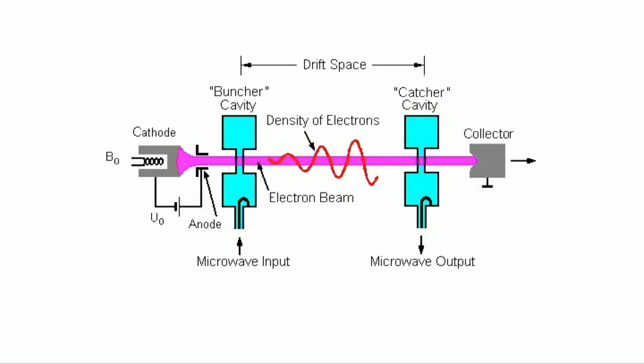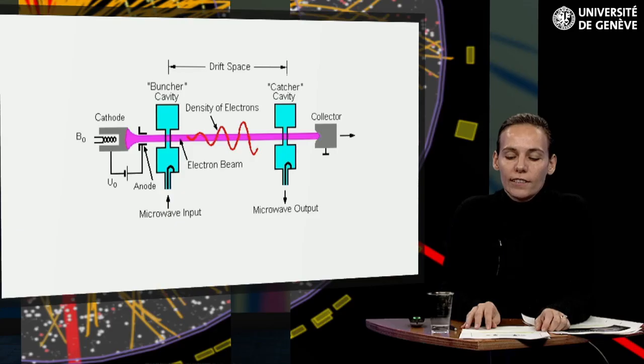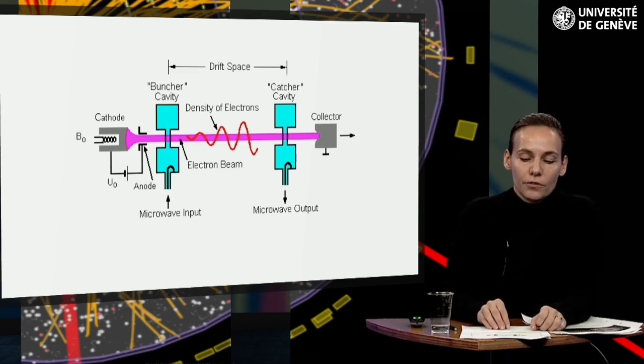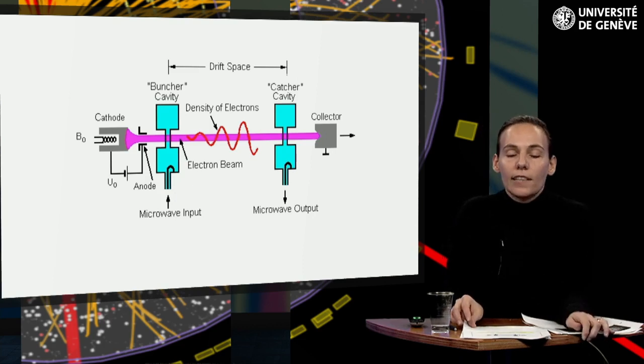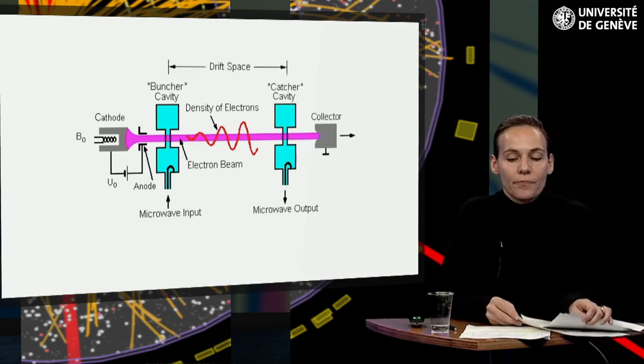The accelerating electric field is generated by a vacuum tube amplifier, the klystron. An intense electron beam is accelerated, then bunched in a resonant cavity. In a second resonant cavity, the electron kinetic energy is extracted in the form of a radio frequency wave. Modern klystrons normally have several such amplification stages.